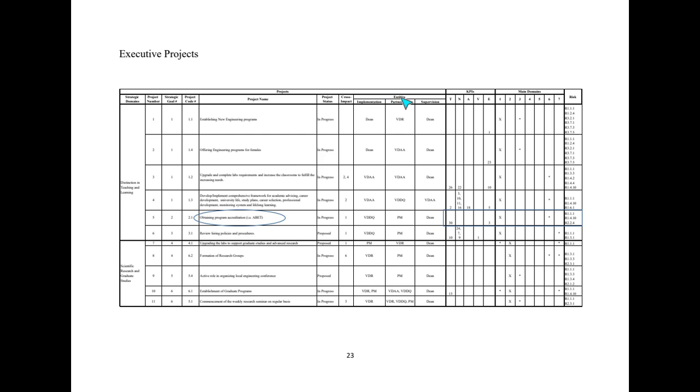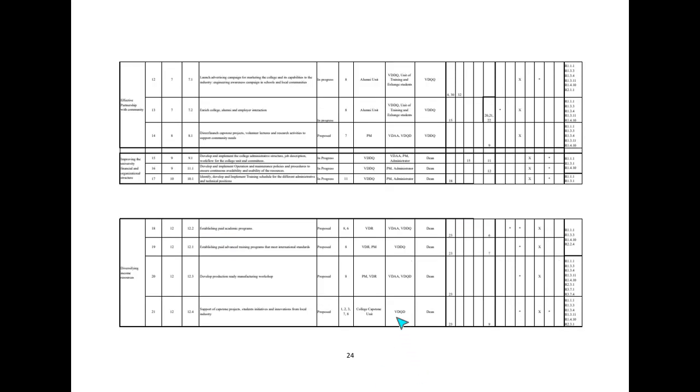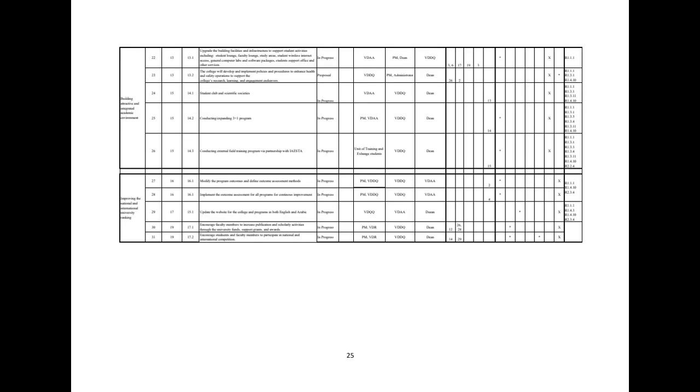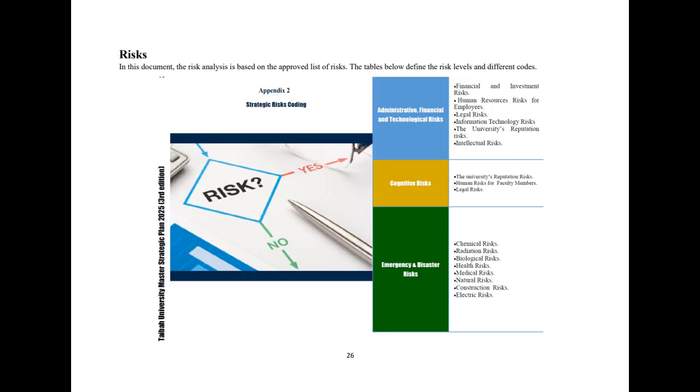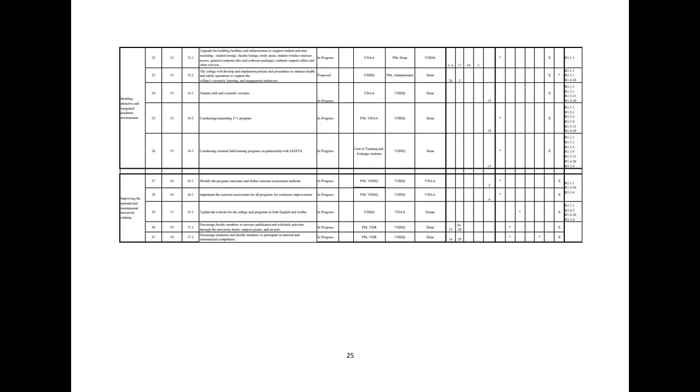Now the responsibility, who's going to be responsible for the implementation? It's the Vice Dean of Academic, the Vice Dean of Development and Quality, وكالة الكلية للتطوير والجودة. The partnership is the PM, which I believe, there is the legend key here below. I believe I will go back later.